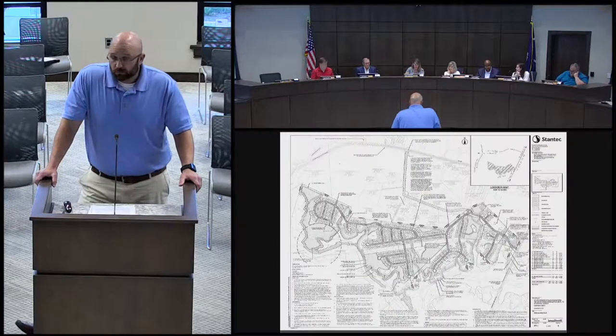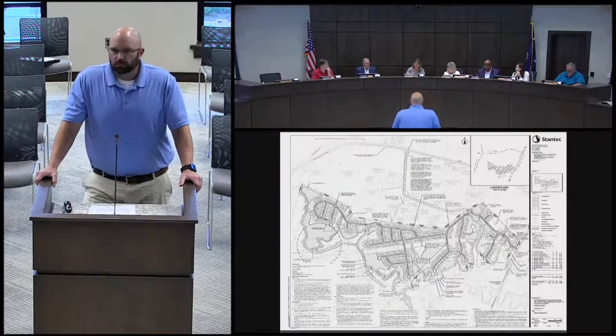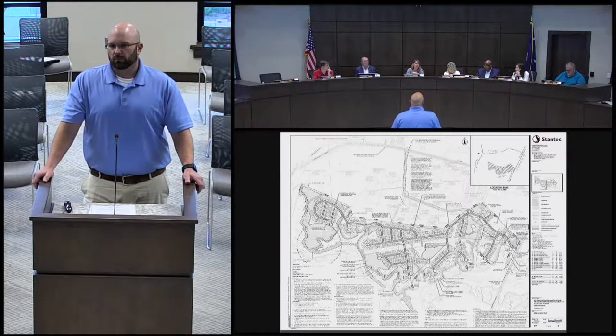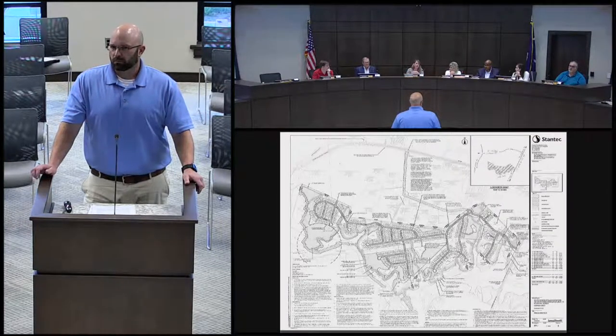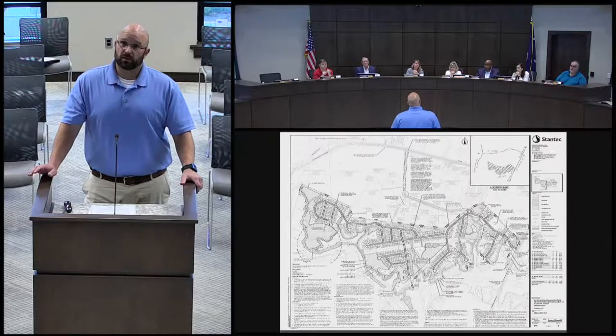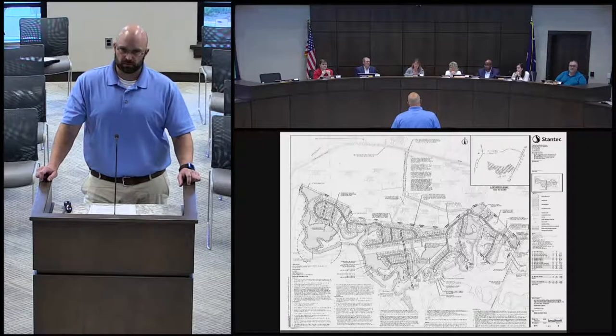The other question I wanted to ask: I know the plat does not fall into the Lake Wiley Small Area Plan since it was approved prior to the Lake Wiley Small Area Plan, but since no building permits have been pulled, does the plan apply to the homes to be built? Correct — whatever design standards are set forth in the Lake Wiley Overlay would apply to the homes built.